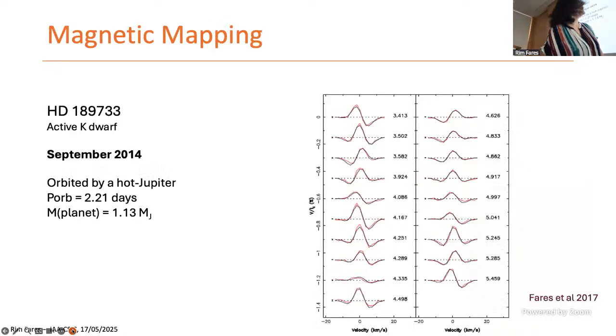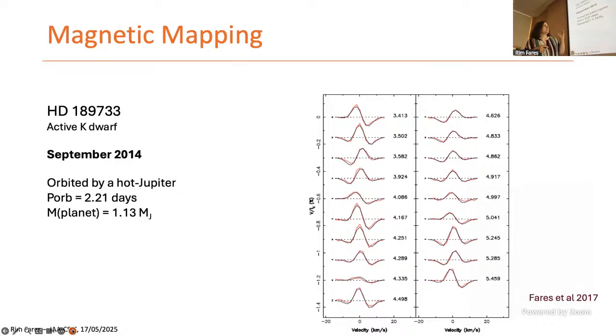All right. So I'm going to give you just some examples of some stars that we observed. One of these stars is HD 189733. For the exoplanets community, it's a very known star because it's an active K-dwarf. It has a planet around it that transits, goes in front of the stellar disk. And I'm showing you here just some examples of the polarized spectra. So you see the observed one in red and the reconstructed one by the Zeeman Doppler imaging code in blue. Those numbers that you have here are the rotation of the star.